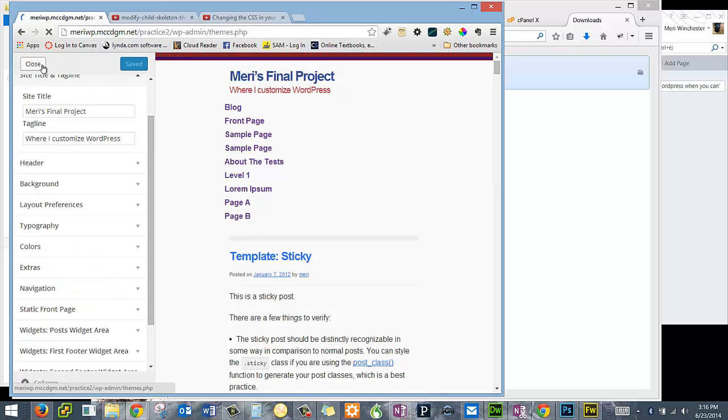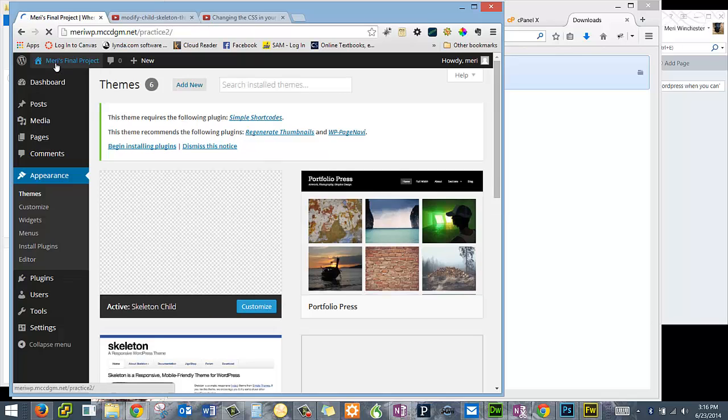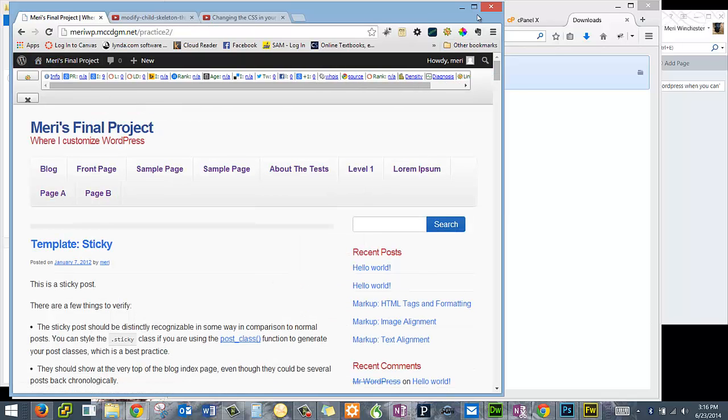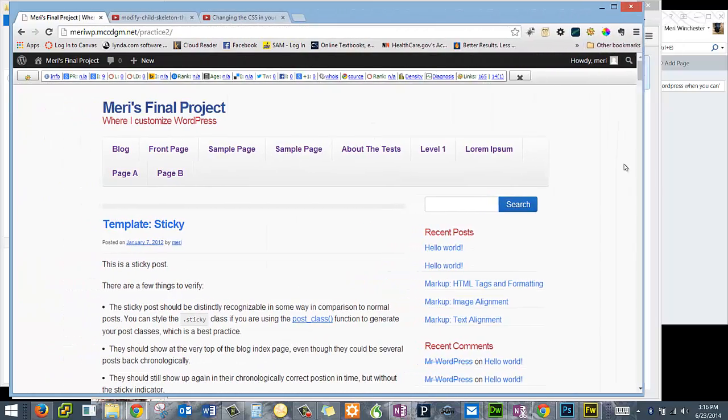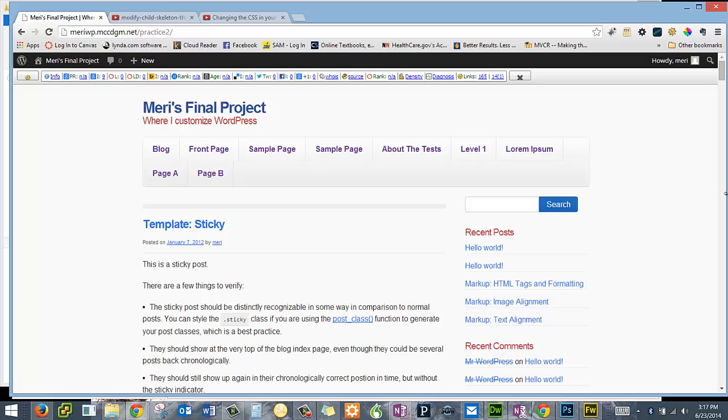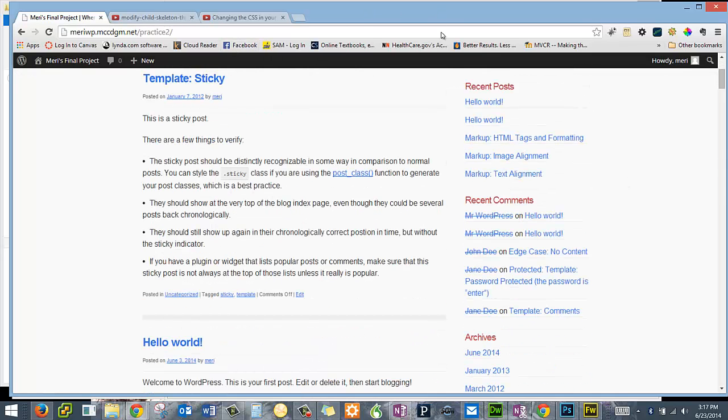And close. And go visit my final project site. And now it will reflow as I resize. But this should now match what I have on my local hard drive.